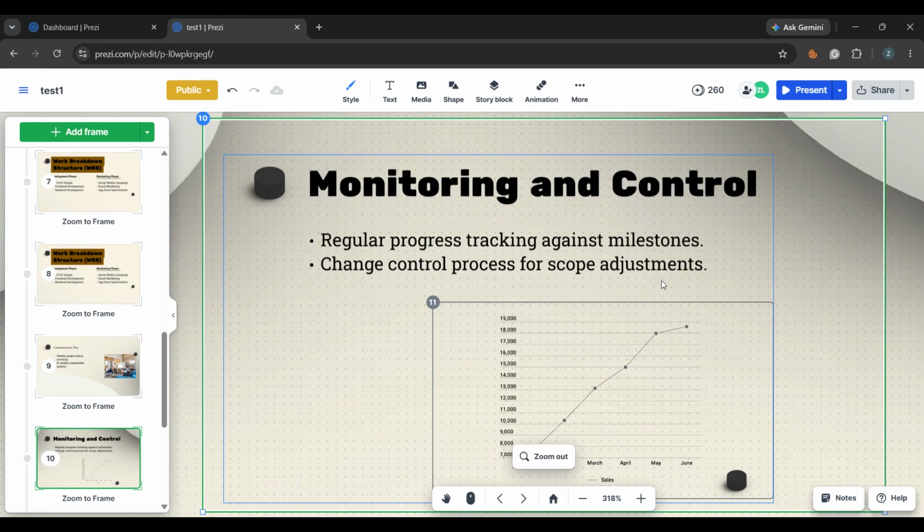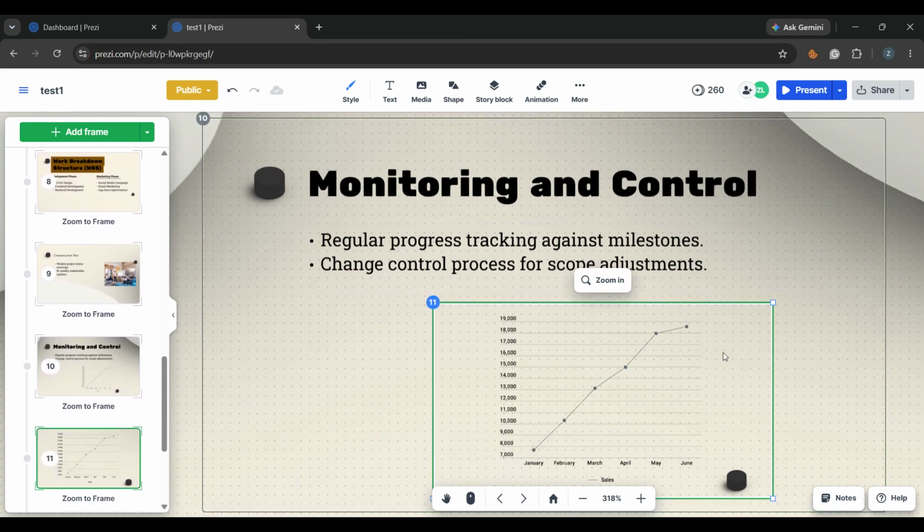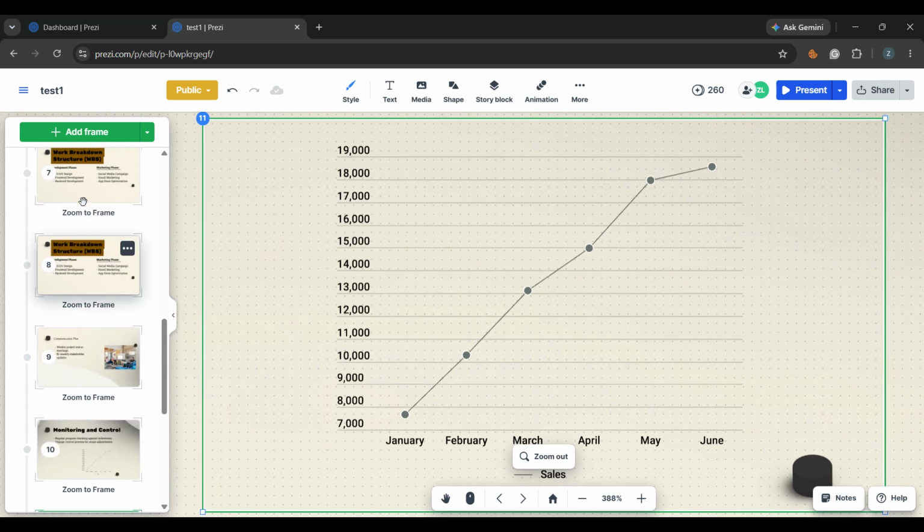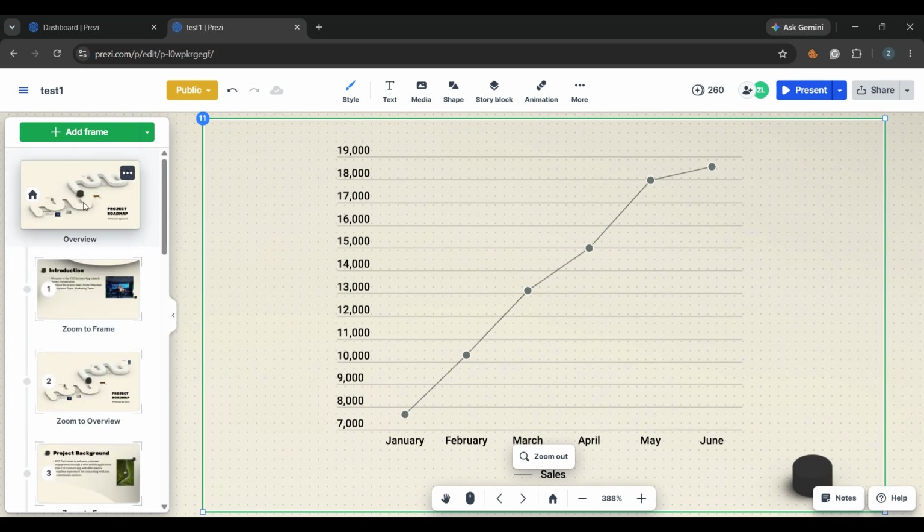So if you're trying to edit a title, adjust a paragraph, or fine-tune a section of your layout, double-clicking is a great shortcut. It takes you directly to the content instead of making you search for it manually. When you combine that with the mouse wheel and the left sidebar, you've got 3 simple ways to move around Prezi much more efficiently. Here's a quick recap.